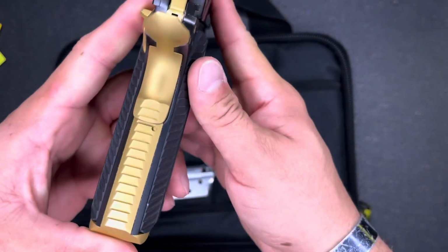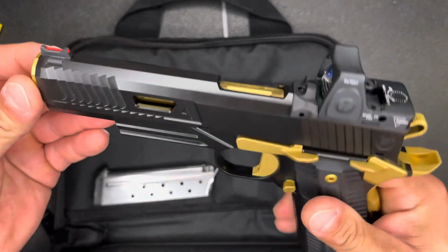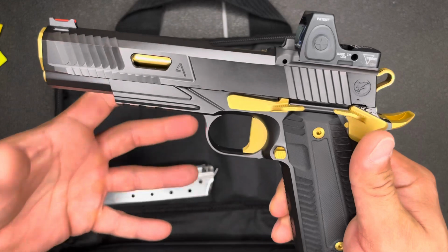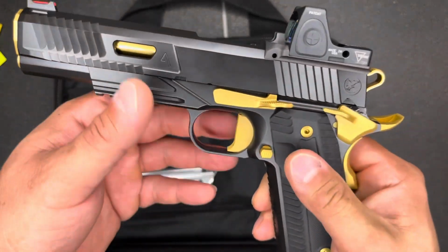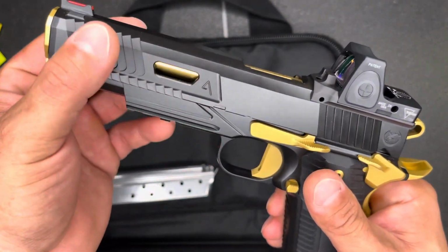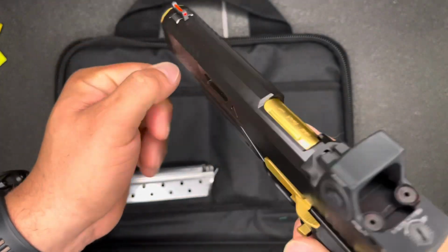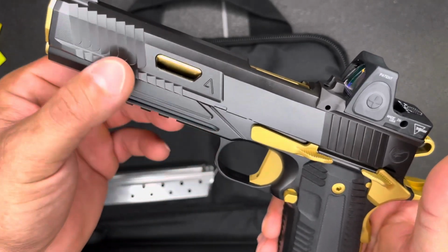Get into the back strap, and you'll see, so this is a collaboration with Agency Arms, and of course we've done the Agency Arms review on the P320, and they make a lot of Glock products as well. And when you really look at the style, it kind of carries through with that Agency look of these serrations. I mean, these things are sharp. No problem, if you rake this across your knuckle, you would take your skin off with it. It's extremely aggressive. But that's the point, right?